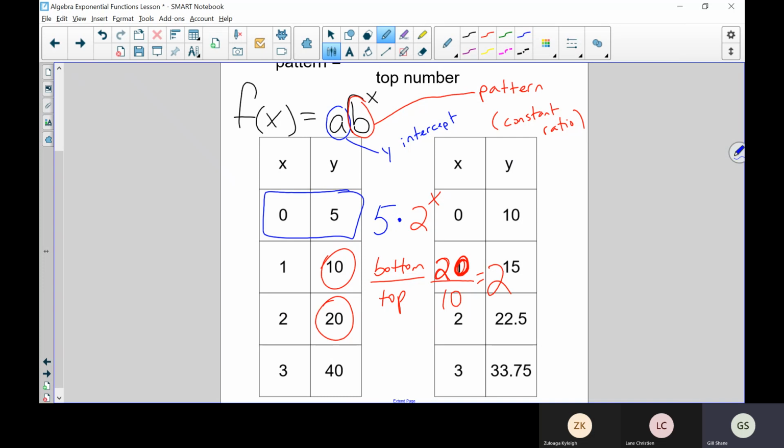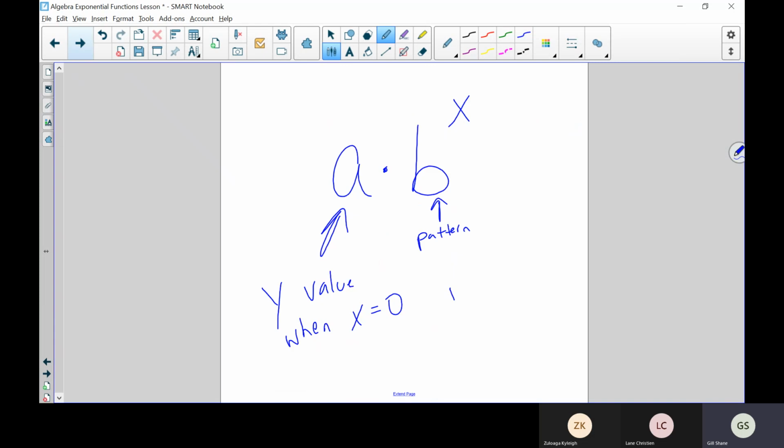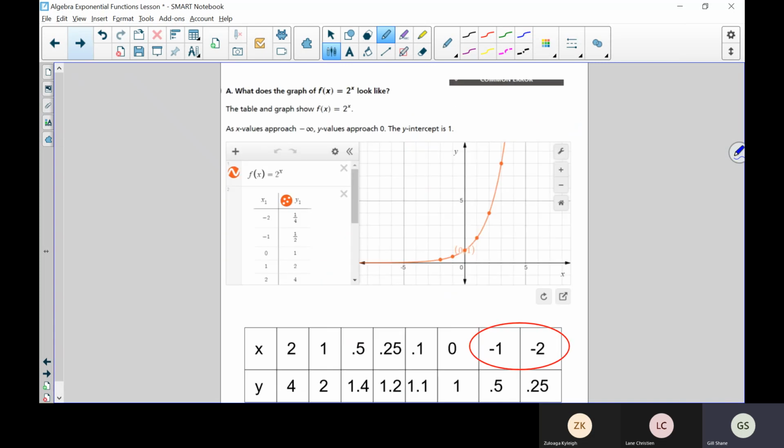Now, if the table is not vertical, be careful what you choose, because on the last exit ticket we had, I guess I'll show it to you right now. Can we use our notes for this one? Oh, we can. So here, if the X is 0, I don't just choose the number to the right of it. I choose the Y value. The Y value is down here if the table is horizontal. So that's the value that would be the Y-intercept. So it's not just the number to the right, it's the Y value when X is 0. You've got to be careful if it's a horizontal table.